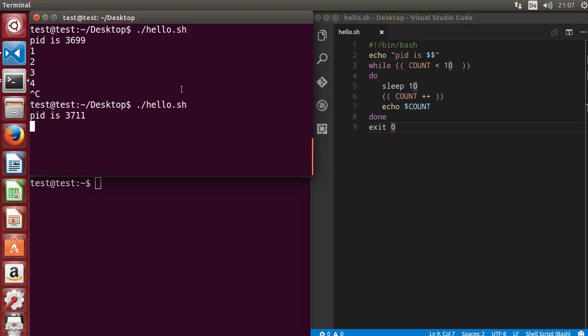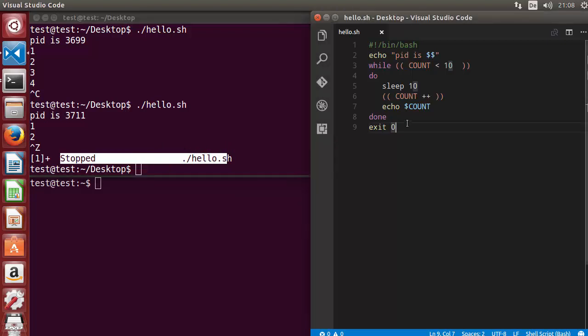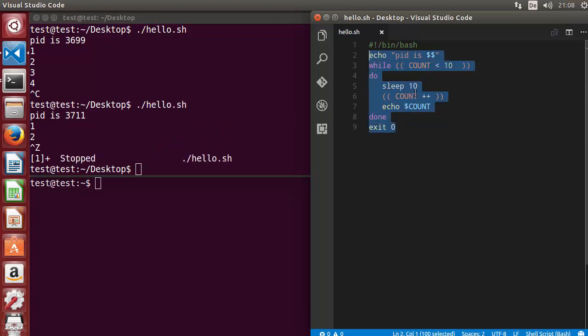Once again I'm going to run the script, and we can use some other commands. Right now a different PID is provided to this script while it's running. Before it was this PID, and now this script is running with this PID, right? And we can press Control-Z also, and it's also going to stop the script. This Control-Z signal is called the suspend signal, and in signal terms it's called SIGTSTP. So you can see when I press Control-Z, the script is stopped, and now we are out of the script. This is also an interrupt, so we have interrupted our script because it was in the middle of doing something, and we have given some signal to stop it, right?